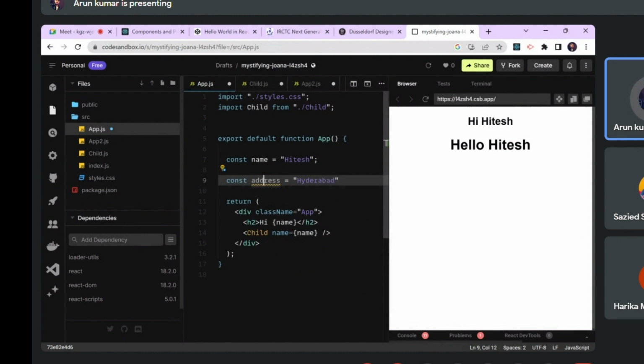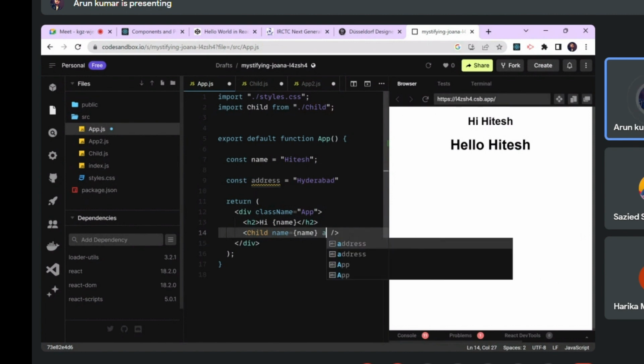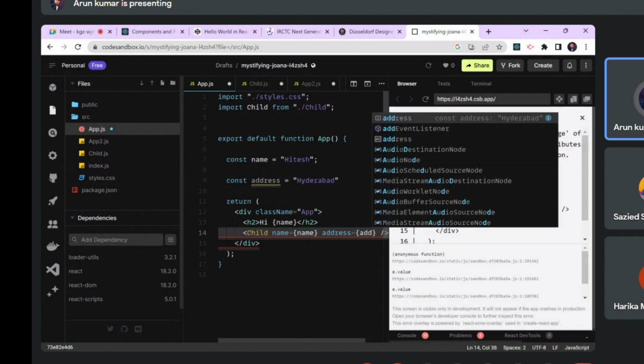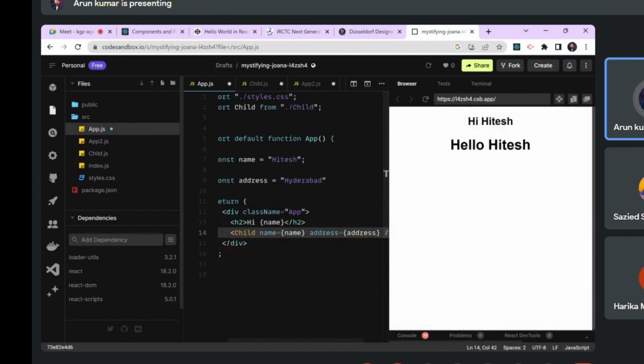I want to pass this data to my child component, so we are using props to pass the data from parent component to child component. This is the convention: address equals, inside these curly braces we are placing the data.